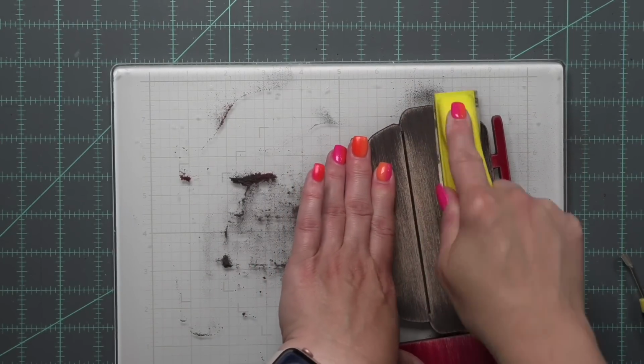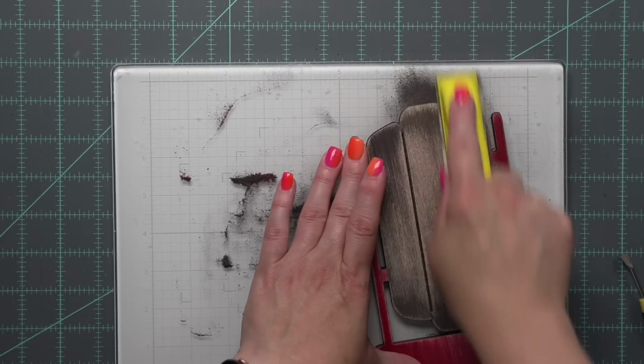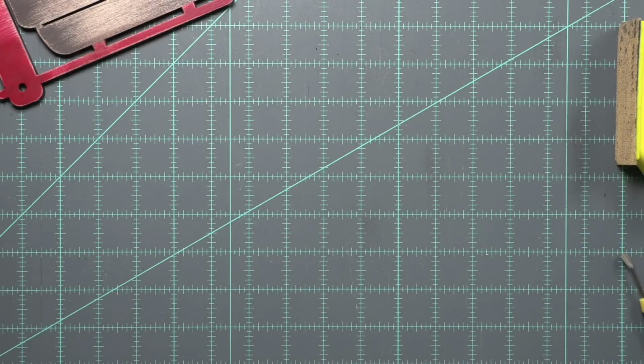But I am going to sand it. I'm going to sand and sand. And I'm sanding all in one direction on purpose because it's going to help with that wood grain appearance. And I instantly knew that I loved it. That is more the look I'm going for.